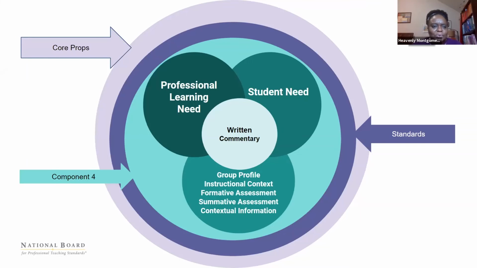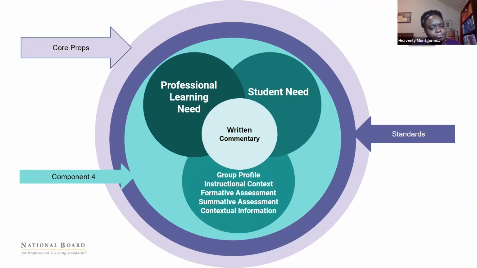This gives you a historical artifact to remember the work that you've done, because we're so involved in our helix, spinning and churning all the time. We forget to document our accomplishments. And this is an opportunity for you to document how you saw a student need. You can talk about maybe one student that you highlighted and you personalized the learning for that student, or it could be a group of students. Your standards tell you the population to focus on.